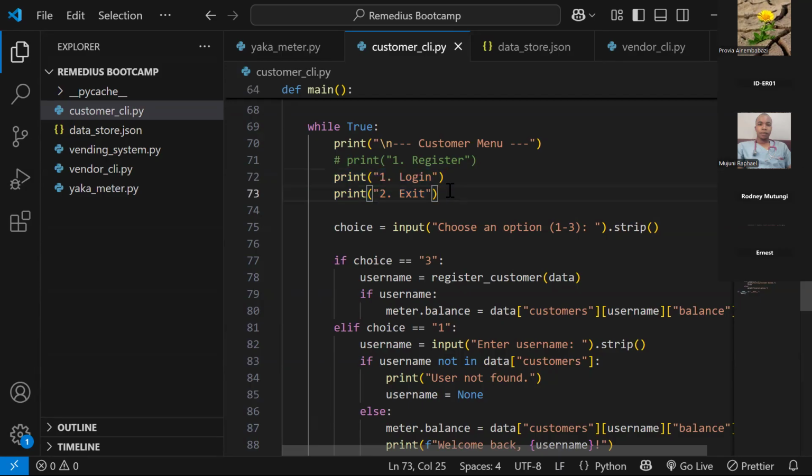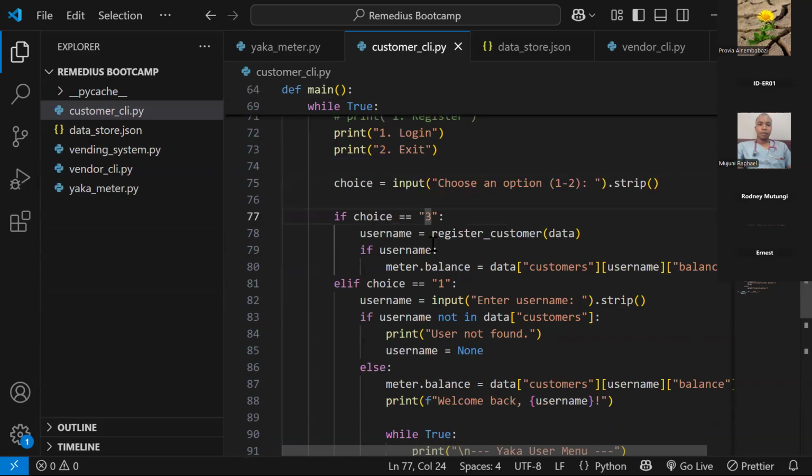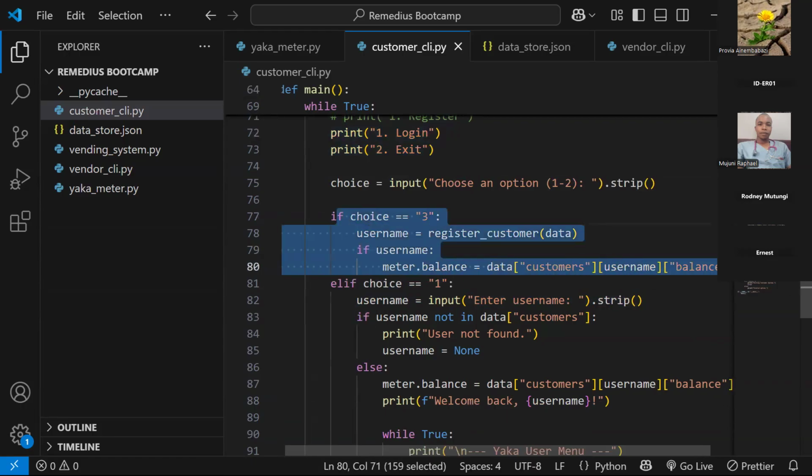So in short, if you put a condition, it's going to check and then do the appropriate. So for example, choice, we are choosing the input from an option of 1, 2, 3, but I had removed the third option. So we can keep it to 2. And then if the choice that has been input is 3, well, it is there, though I did not want to display it for the user to use. Well, we can register the user. Same function we are going to see in the vendor.